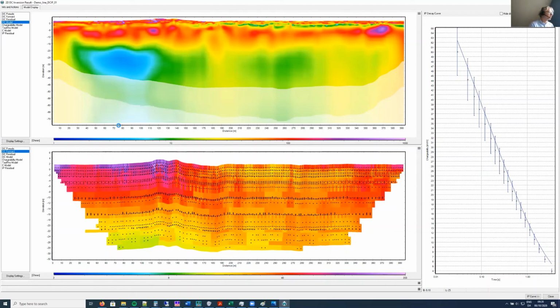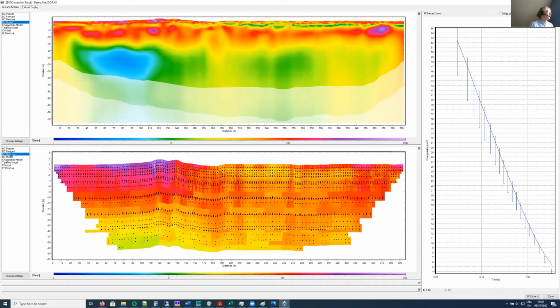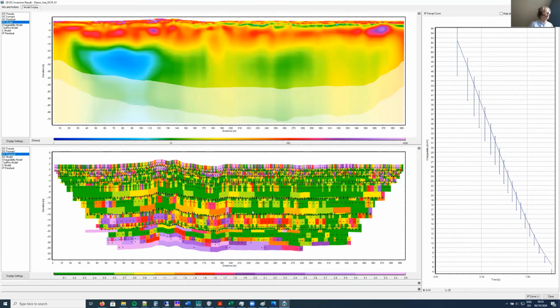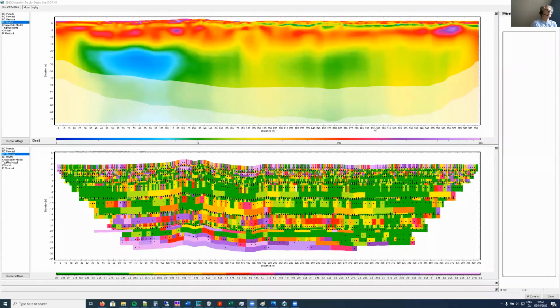And you can do the same for the pseudo section. You can also edit the data directly in the pseudo section. And a good plot to do this from is the residual plot, because here you can see, okay, this data point wasn't able to fit very well. So maybe you have to change your inversion settings or something, but you can actually also just delete the data point from the result window right away by pressing Alt Q.